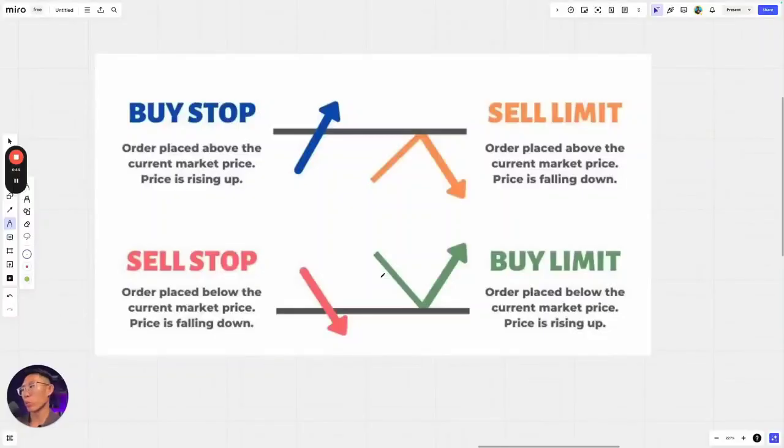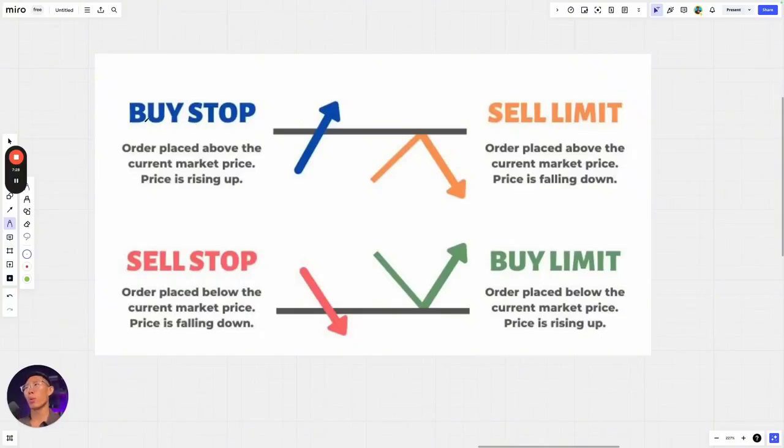Now, the next thing I want to discuss, which could be quite useful for you guys, is stop and limit orders. This is just an additional thing you may want to know. If you don't, just continue entering trades manually by pressing the buy or sell button. But if you want a way to automate it, that means if price reaches a certain level, your broker will automatically get you into that position, either a buy or a sell, depending on which limit or stop order you use. So there are basically 4 ways you can automate this process: buy stop, sell stop, buy limit, and sell limit. Let's go through them one by one.